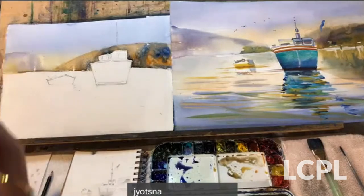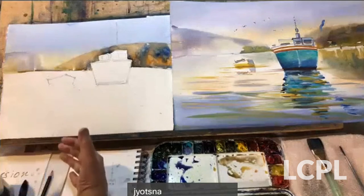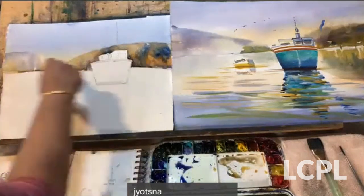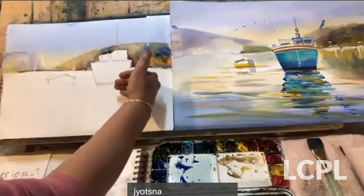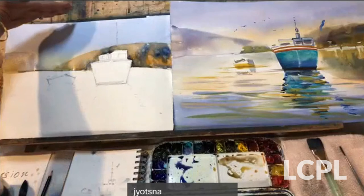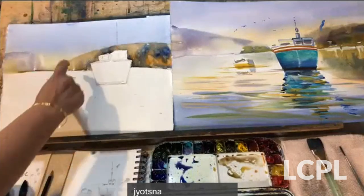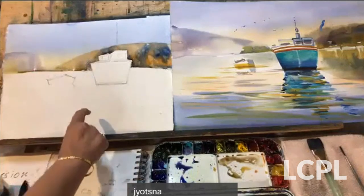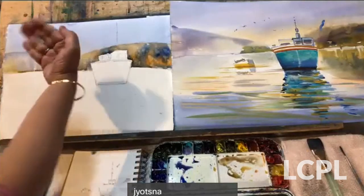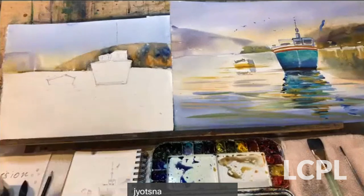So in my mind, at this point, I'm thinking how to handle water. What I will do is first one third or half would be yellow, and then I will switch to blue. Same here, like it was yellow, top was blue. Here it's opposite, yellow first, blue. So it's a very harmonious painting. Same colors we used on the top, same colors we're using in the water.